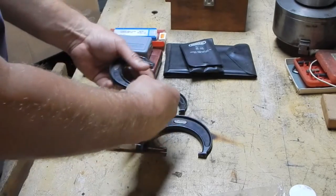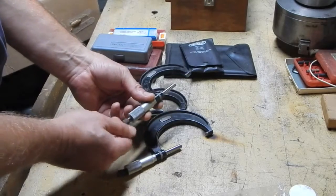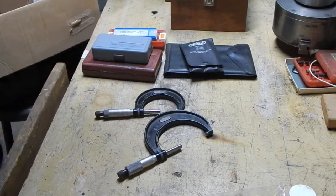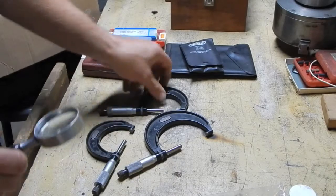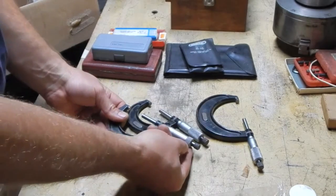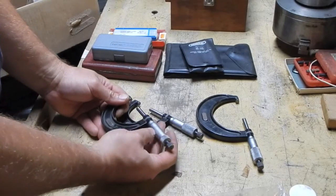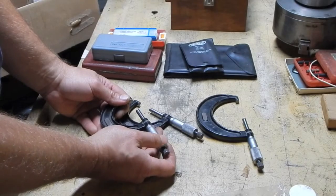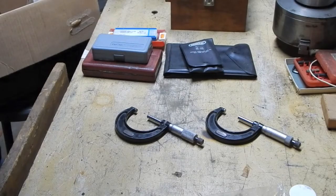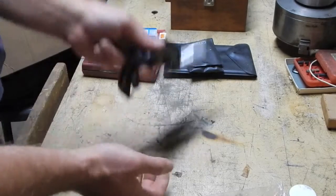Then I picked up these three right here. These three look like they may have also been part of a set originally, but not the same set as that one. These all have the soft touch clicks on them and carbide tipped anvils. They actually have part numbers - this is a 436-2, a 1 to 2 inch, and actually there's two of those. I just noticed the handle style is different on these two: this has the wider knurled area, this has the narrow knurled area, but that allows them to put a decimal conversion chart right on there. This one is a 436-3, so I get a 1 to 2 inch and a 2 to 3 inch, plus an extra 1 to 2 inch. Even at $5 a piece, that's $25 right there.